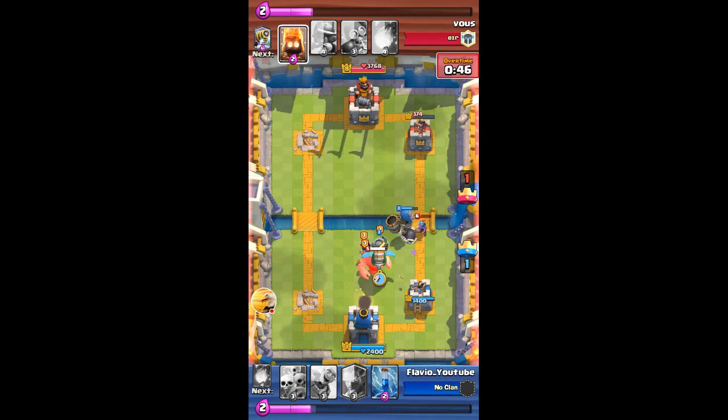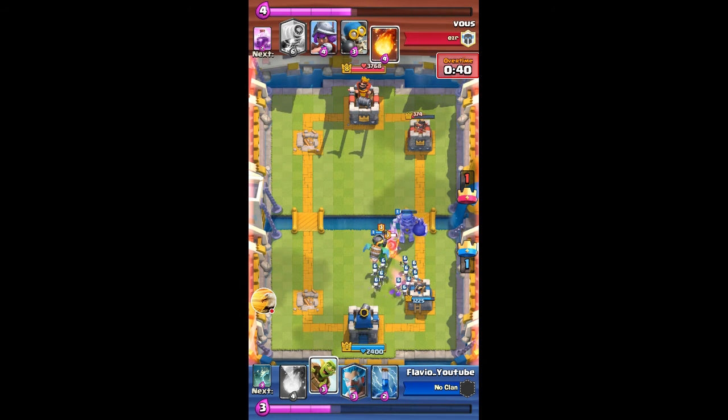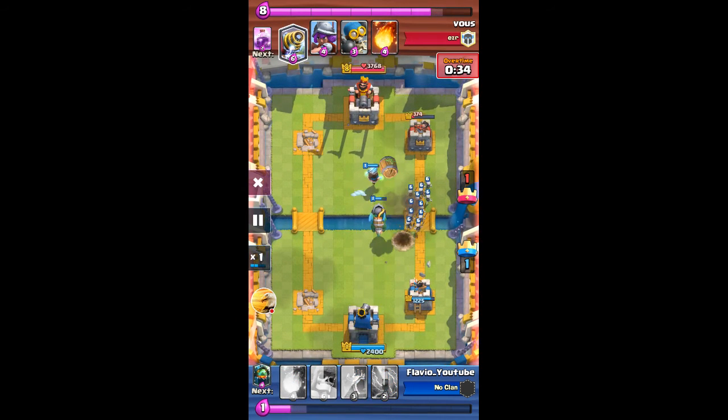And now he's gonna rush me with his Giant. Zap to defend with my Inferno Dragon and Skeleton Army. Okay, so now I have to rush him with my Ice Wizard and Goblin Barrel because I don't have any other option, with just 34 seconds left. I was expecting him to be low on elixir at this point, but he actually had 8 elixir, so he could defend pretty well against my push.